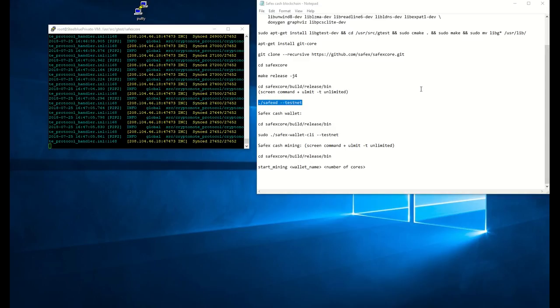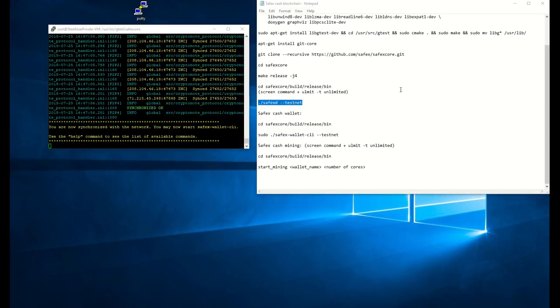Now we are back. As you can see, the network is almost fully synchronized. You're actually at the same block height as the network is currently, so it'll probably take another couple of seconds for the update to complete. So now we are back.